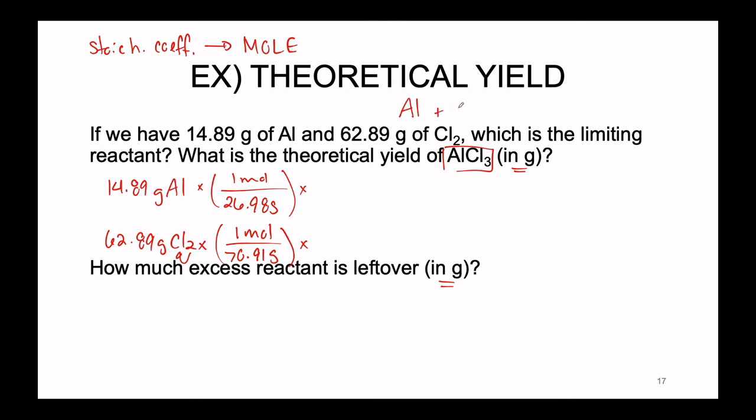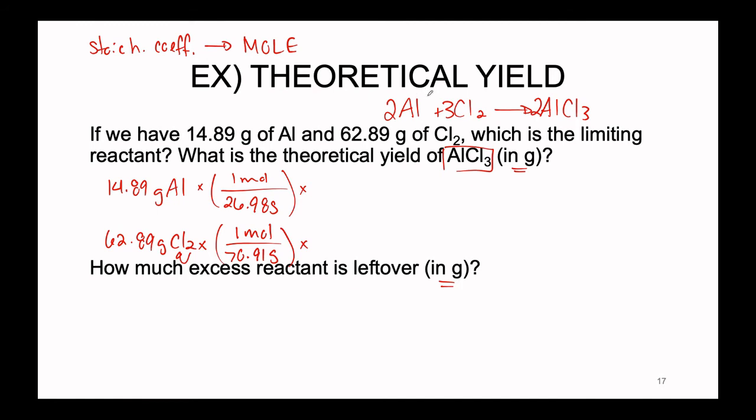But we're going to mix aluminum and chlorine to make aluminum chloride, and the balanced coefficients in front of everything are stoichiometric coefficients. We need 2 aluminums per every 3 chlorines per every 2 aluminum chlorides. All right, so again, if you want to see how this equation got balanced, please go back and double check through your notes, see if you can find this equation being balanced, or go back and rewatch part 1 of this lecture.